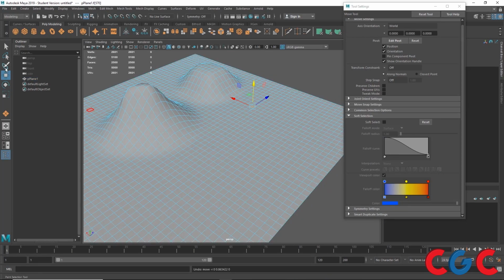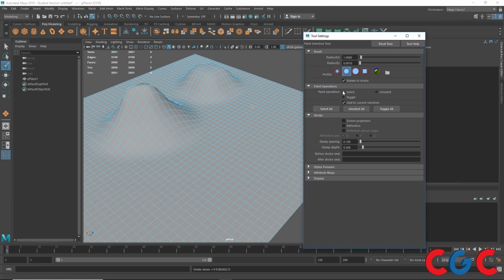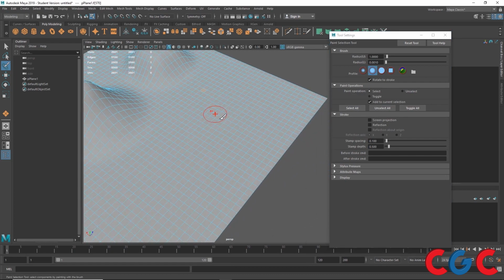In a paint selection, we can see a different set of options. The first one is upper radius, lower radius. For a brush, imagine you have a brush which is thin at the bottom and thick at the top. Now we are seeing this for the component selection, but this can be used for other purposes also.